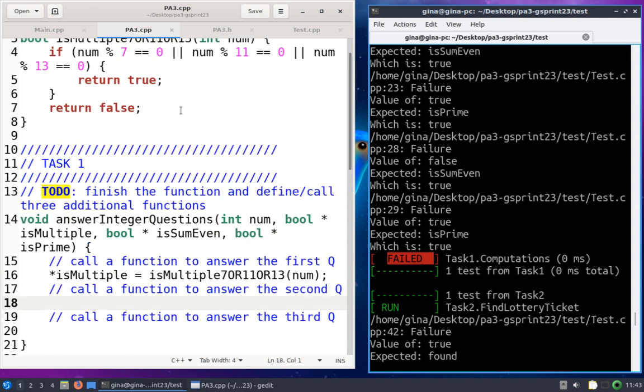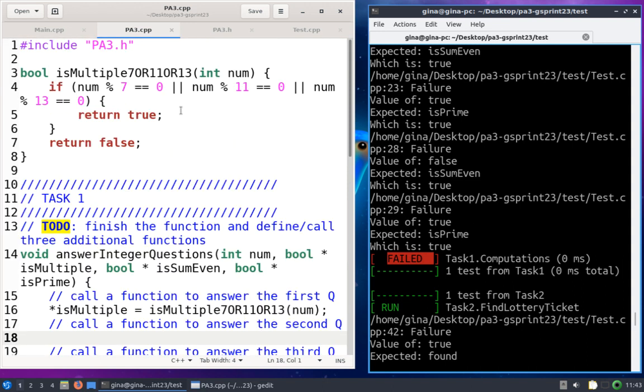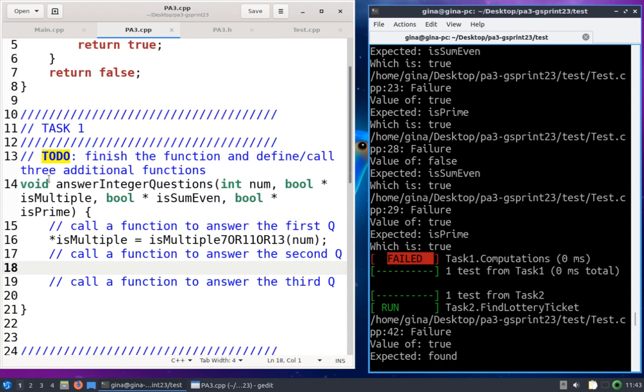So let me go ahead and help you get started. We're here in pa3.cpp, okay? You're going to write one more function here to answer the second question. So you might have something like the contents of is sum even gets is sum even for num, passing in num, something like this, calling some function.